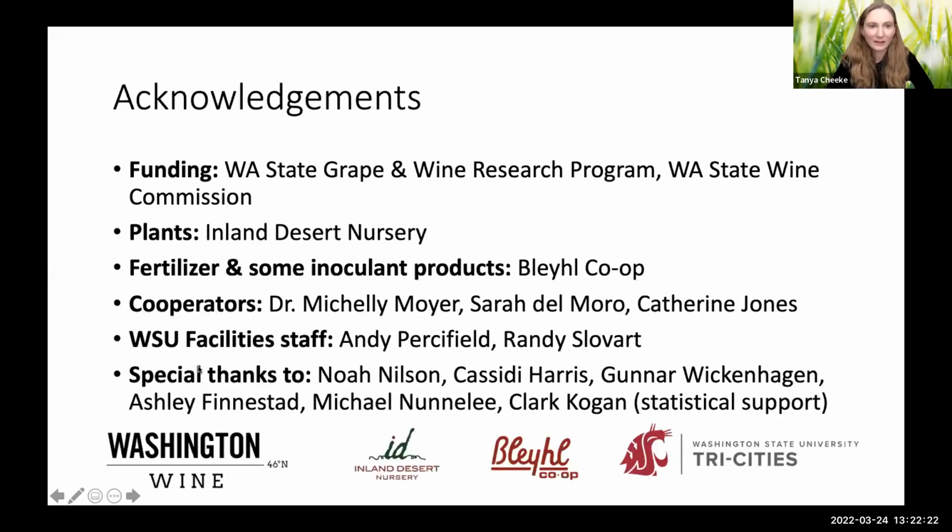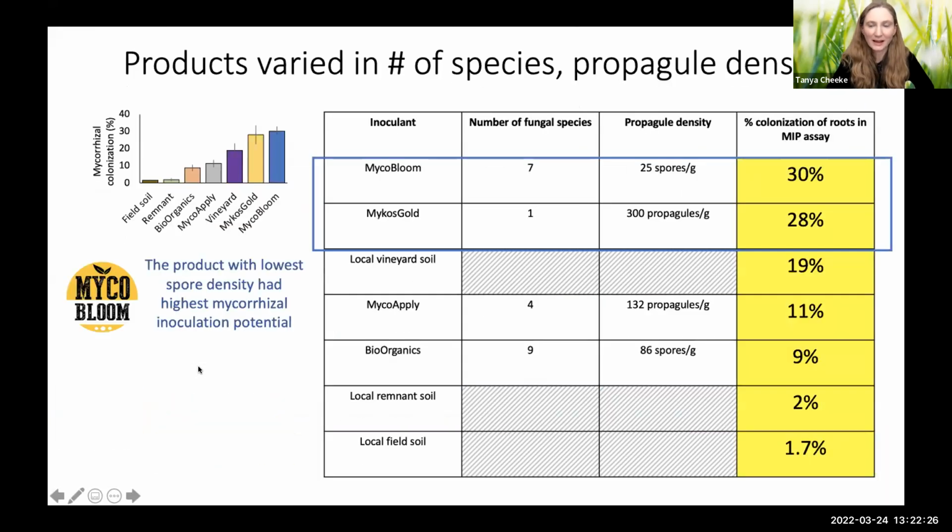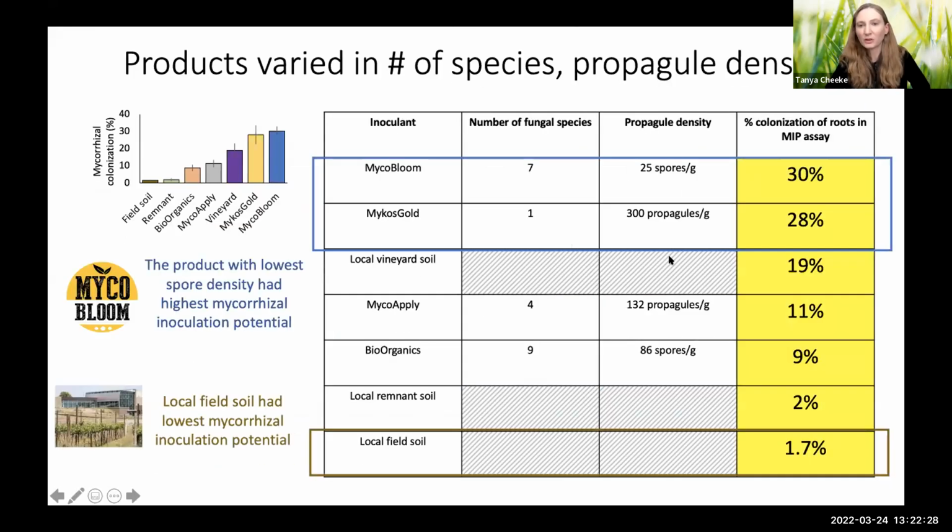And so one of the things we're going to be doing also, let me see if I can go back here. I showed that some of these things are grayed out. Yeah, so we're going to be doing spore extraction. So we're going to be getting the actual spore numbers from each of these products. We just haven't done that yet. This is what's on the package.